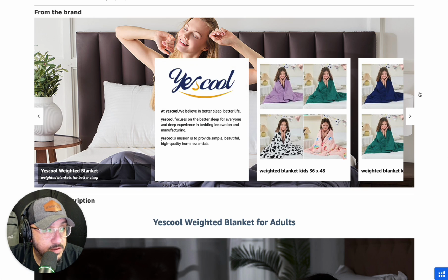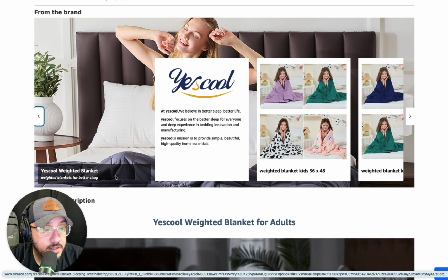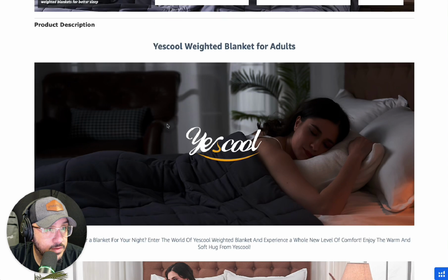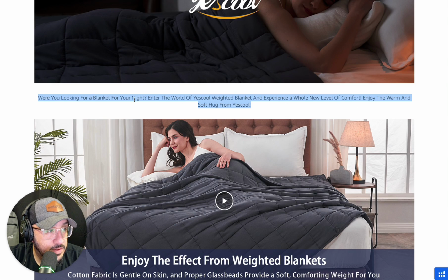She's being blocked by this. She's being blocked. I can't even see anything. I barely see the blanket. So you don't want to do this. Weighted blankets for adults. Can't really see the blanket over here, and not as well as I could in the other images. Alt text on this: weighted blanket. We have some crawlable text down here.